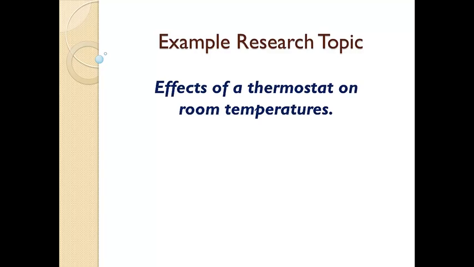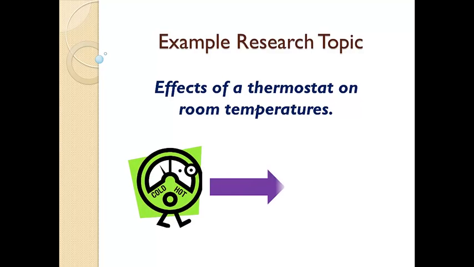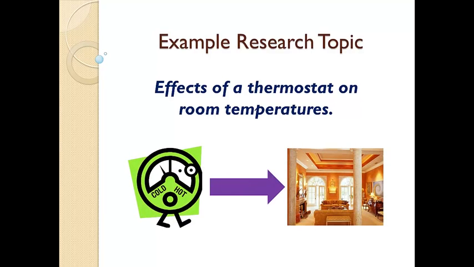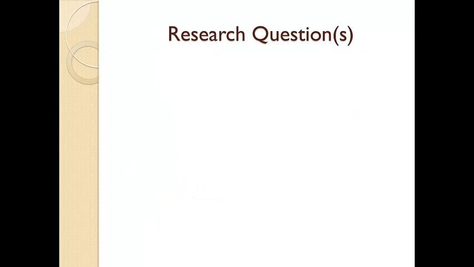Let's keep things easy and formulate a very simple topic. For the purposes of our lesson, I'm going to say that I want to examine the effects of a thermostat on room temperatures. Now, with this research topic established, let's begin by looking at our three components. Okay. Let's kick things off by looking at research questions.